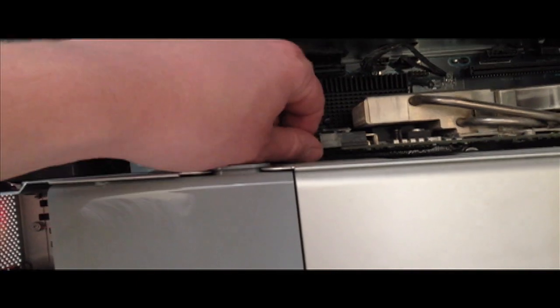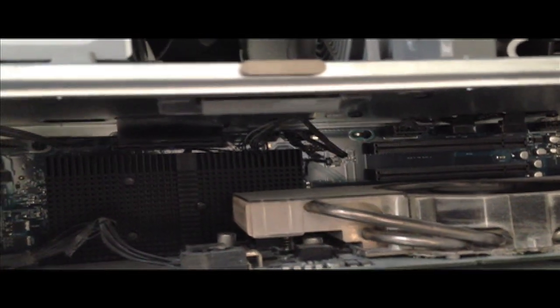The video card, I even have the proper, genuine Apple power cable to it, right from here up there. Apparently those are hard to find, from what I've been told. It came with the video card. I need to blow this thing out, it's really dirty. This is an NVIDIA GeForce 7800 GTX, 512 megabyte.